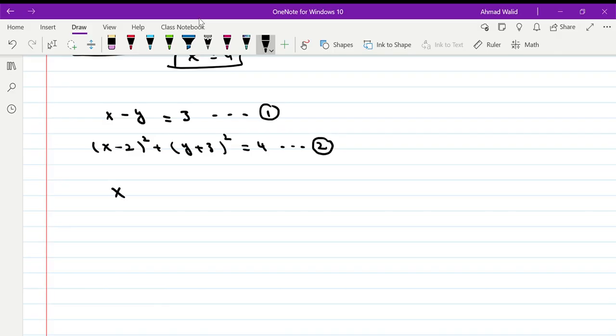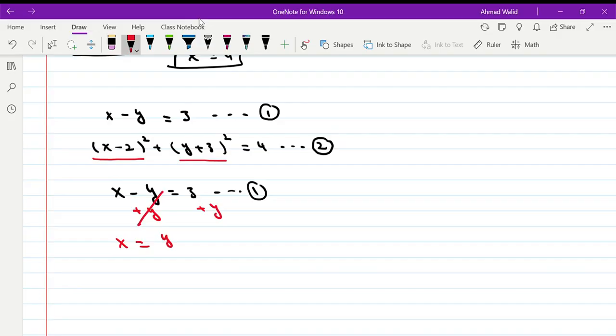Copy here, x minus y equals 3, equation number 1, solve it for y. This time it doesn't matter if you solve it for y or for x. Because you see, anyway you have to square it, or if you substitute a value here, anyway you have to square it. It doesn't matter which one, correct? Then the easy way is to solve for x. It means add y to both sides, correct? Then x equals y plus 3.